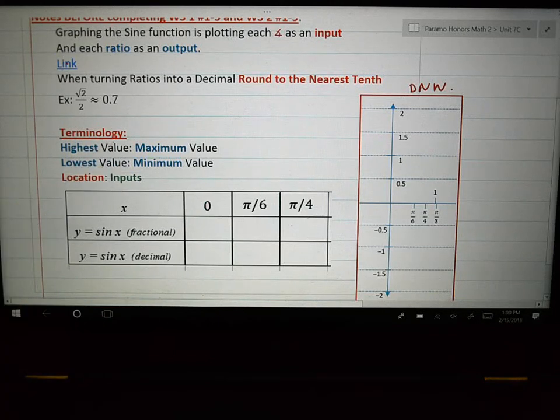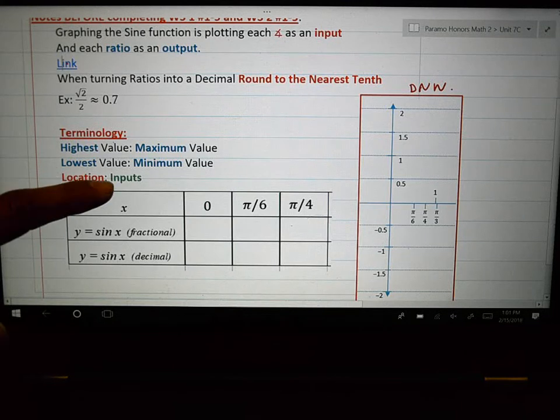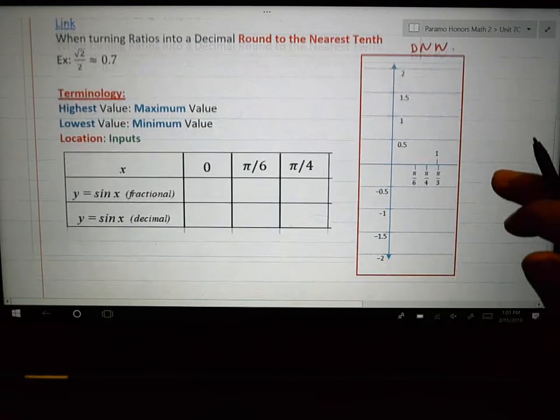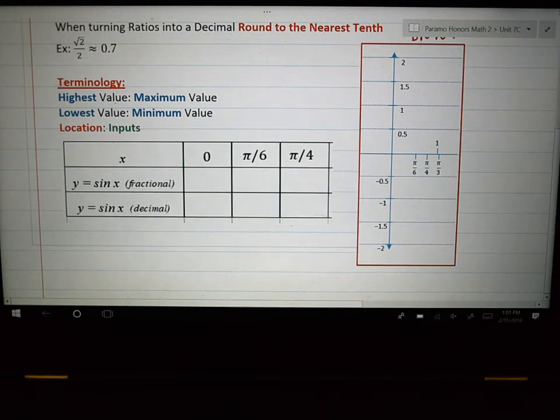Predominantly, the ones on the right are what I will use because I've been teaching it that way in AMA for the last 7 years. Your worksheet says things like location, and I don't like that terminology. I like the word inputs instead. So when you see the word location, I want you to know that means your inputs, what you're plugging in. With that being said, this is what your worksheet 1 looks like.